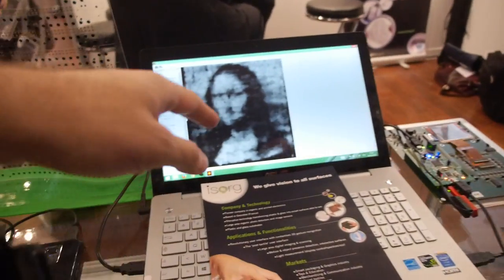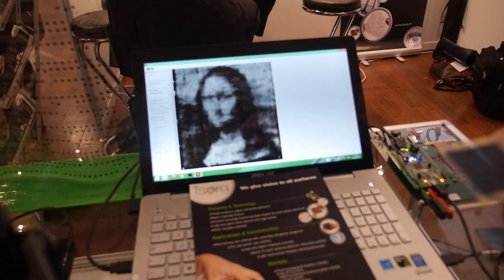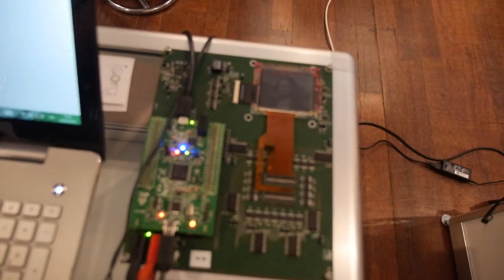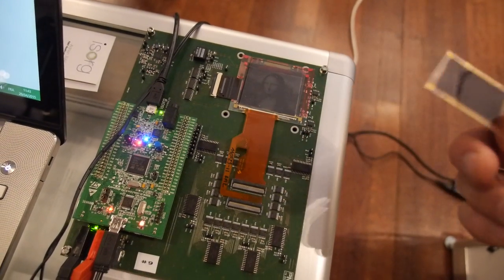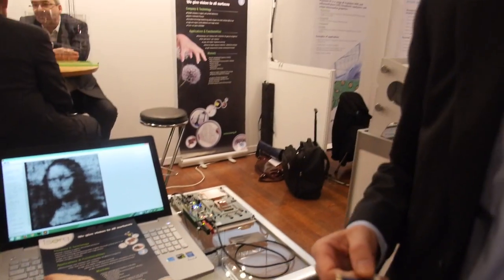For this demo, the principle is scanning a surface — you just scan all over the surface to capture the image. One of the first applications is for medical markets, where we are developing large area image sensors for X-ray equipment. We can develop more cost-effective products or more robust products with the plastic substrate — more robust to shock.